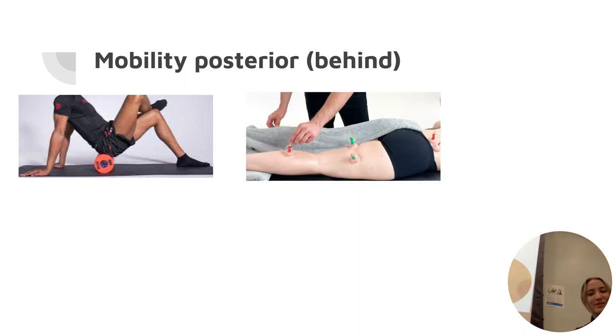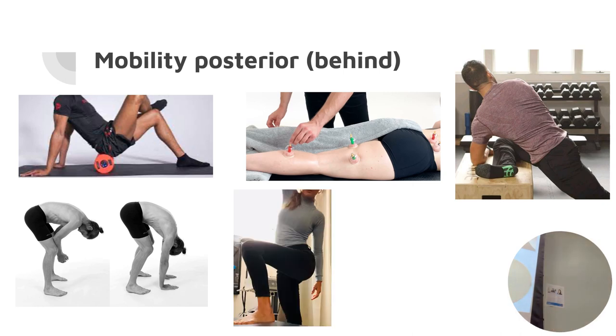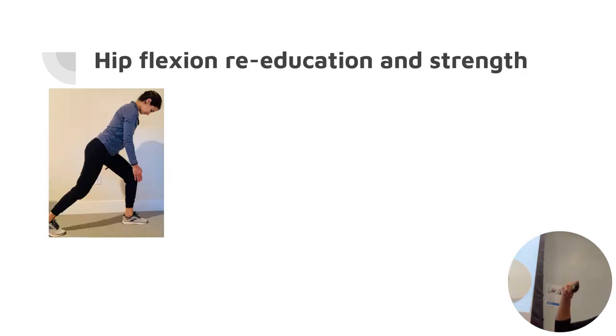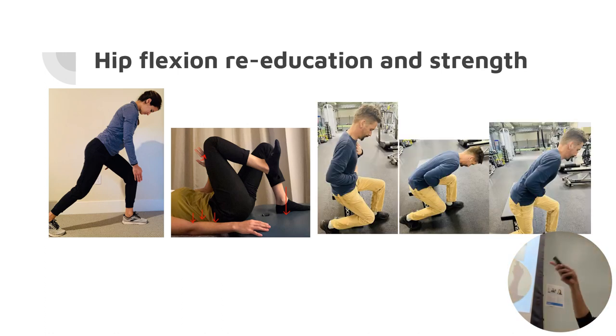This is a good hip flexor and quad stretch — you can alter the knee angle to pick up more musculature and decrease compression of the joint. Cupping on the quad is very effective for reducing soft tissue restriction. For posterior mobility, we've got foam rolling through glutes and hamstrings, cupping through associated musculature, and an elevated pigeon stretch — stretching the posterior hip capsule to let the femur sit better in the socket for better hip flexion. There's also a dynamic hamstring lengthening exercise, and lacrosse ball through glutes and hamstrings. For re-education, we reinforce glute contraction — appropriate glute contraction pulls the femur back into the appropriate position, allowing better hip mobility. The bobbing bird exercise is very cycling-specific and lets you recruit your glute in increased ranges of flexion.